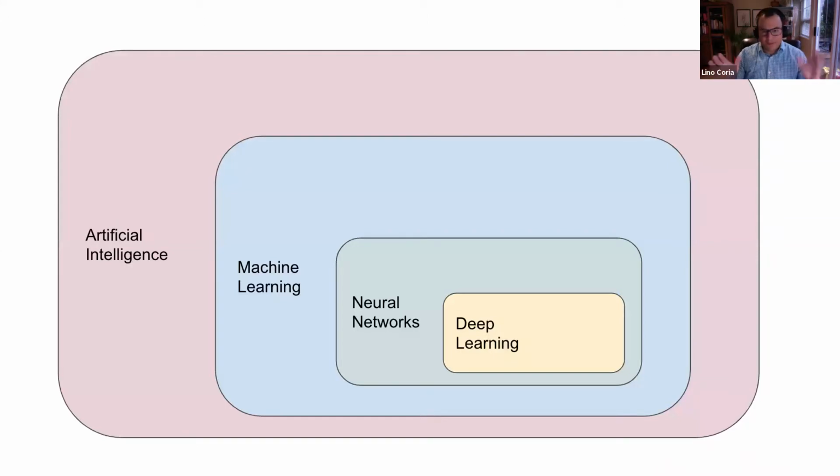Now, something that I find useful, because a lot of people might be confused: sometimes when people are talking about deep learning, they call it AI, and they use AI as a synonym of deep learning. I just want to show this, and you might disagree with it, but deep learning is part of artificial intelligence. Let's start like this: artificial intelligence is basically having machines make decisions that are kind of human-like.